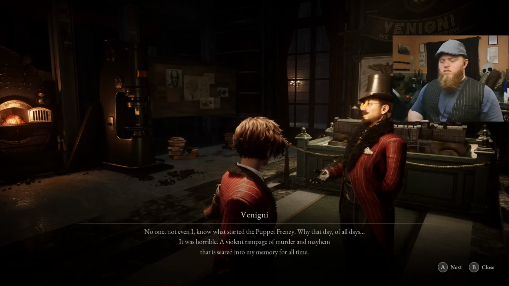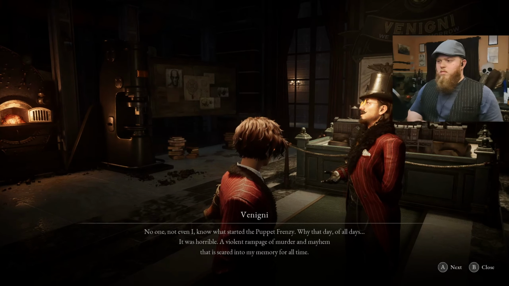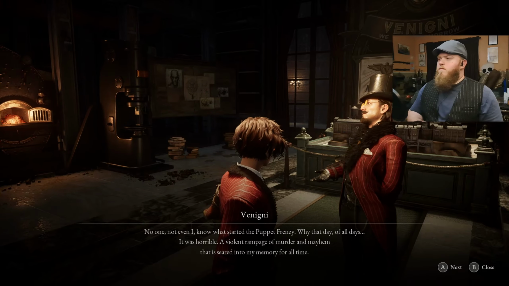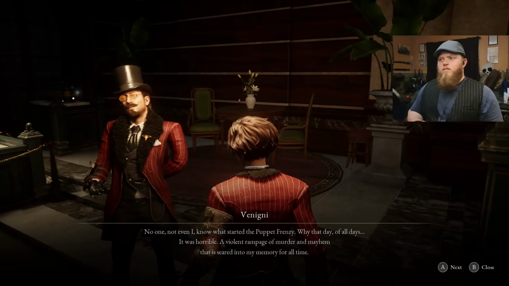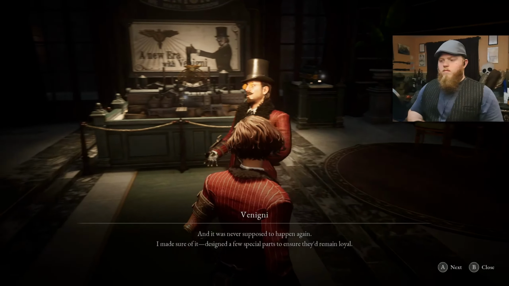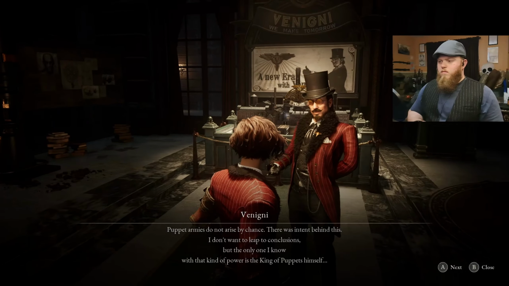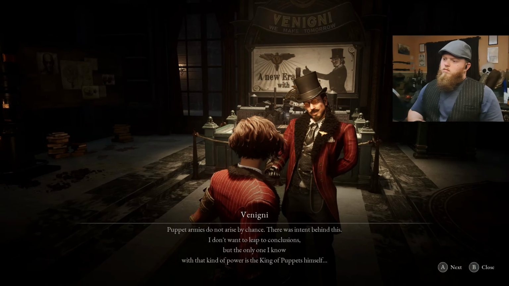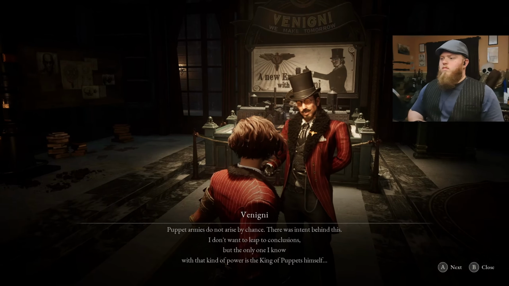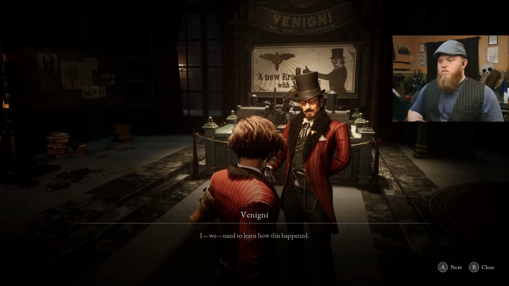No one, not even I, know what started the puppet frenzy. Why? That day of all days. It was horrible. A violent rampage of murder and mayhem that is seared into my memory for all time. And it was never supposed to happen again. I made sure of it. Designed a few special parts to ensure they'd remain loyal. Puppet armies do not arise by chance. There was intent behind this. I don't want to leap to conclusions, but the only one I know with that kind of power is the King of Puppets himself. We need to learn how this happened.